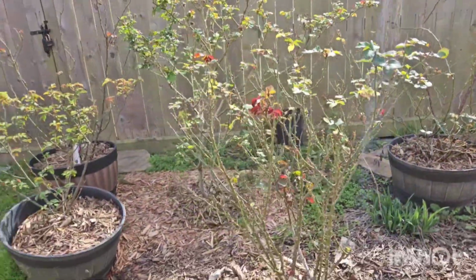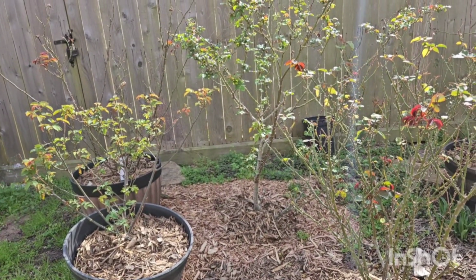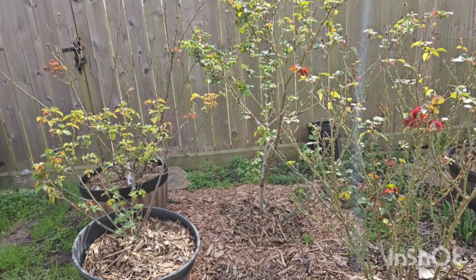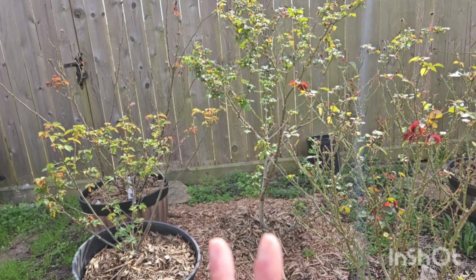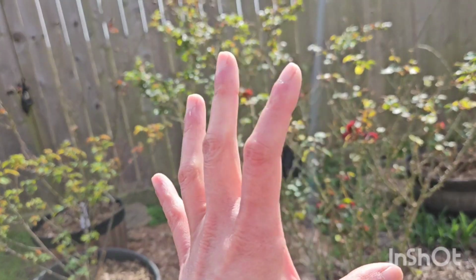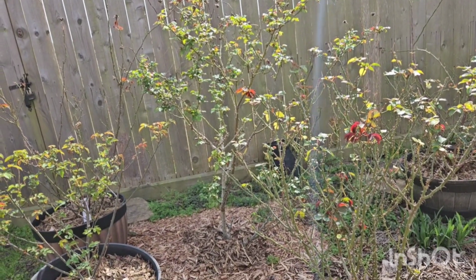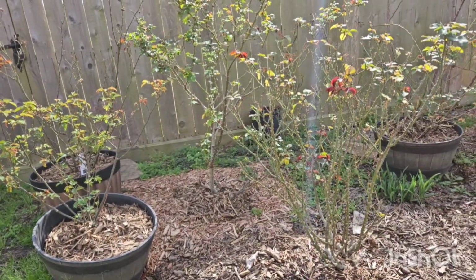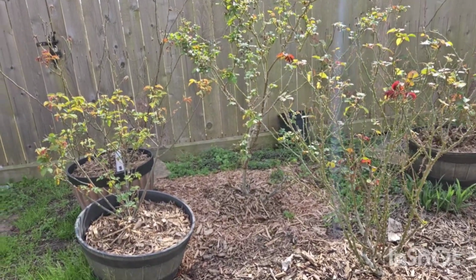So you may try to divide it, like one section at a time, depending on how comfortable you are and how the bush of your roses look. Like this one, it shouldn't be too complicated, but I know that some roses with different growth habits, you kind of scratch your head and wonder, how do I even prune this one? So start with the ones that have kind of, I would say, an easy structure.